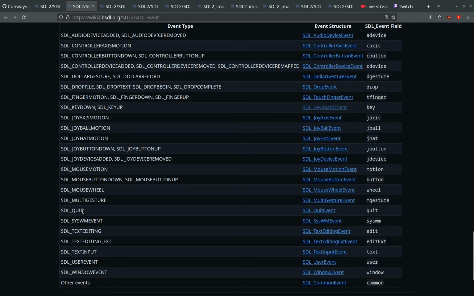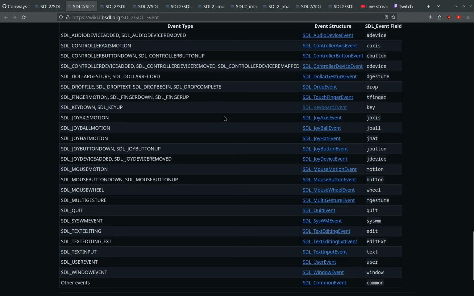We check the type to see if it was SDL quit, but another thing we can do is check to see if it's an SDL key down or a key up. So this is a key event. Now, when we check that, we find out that our event is in fact a key down event. When we check that fact, we need to find out what key it was, so we need to process it further. On this one, we didn't need to process it, but this one we do.